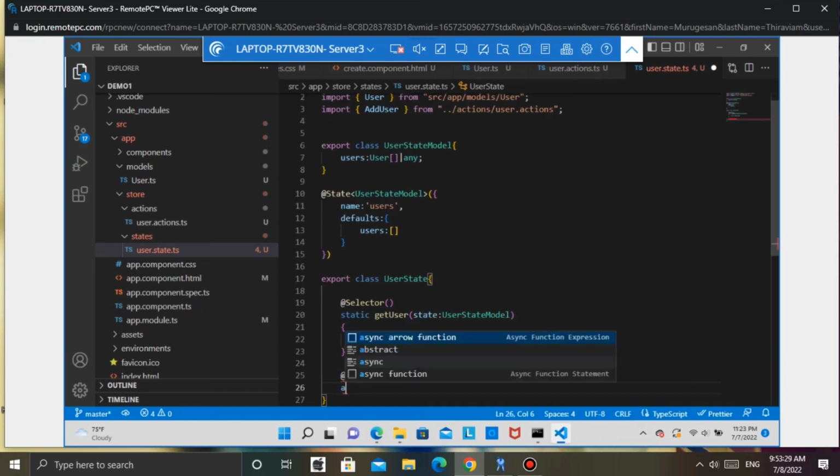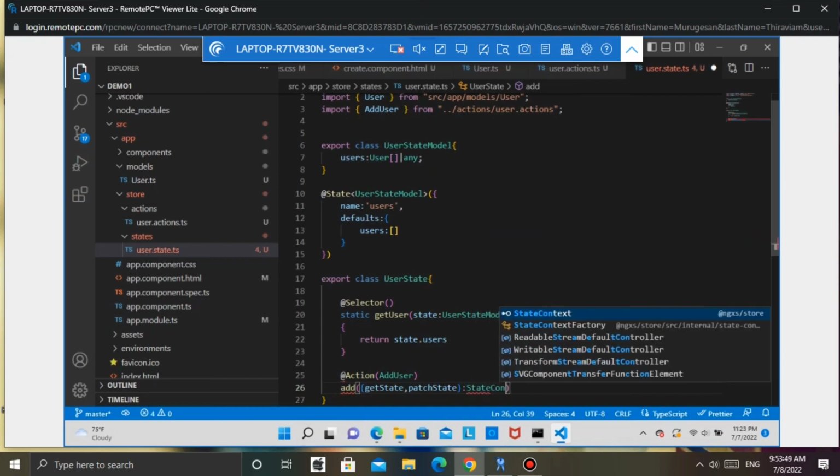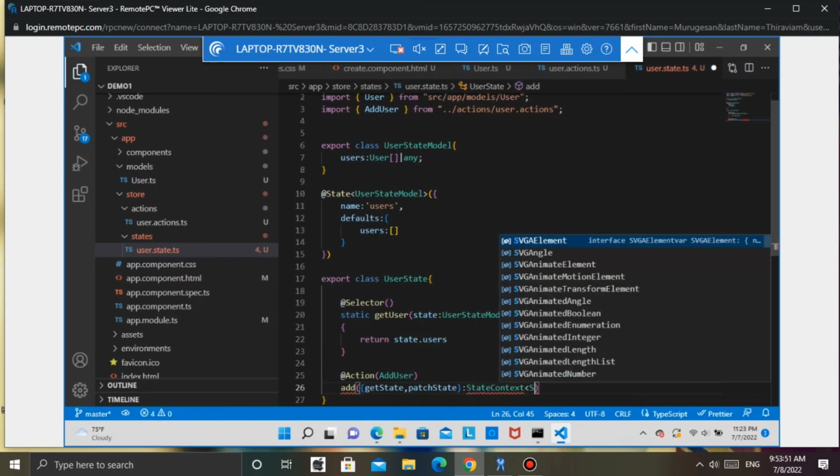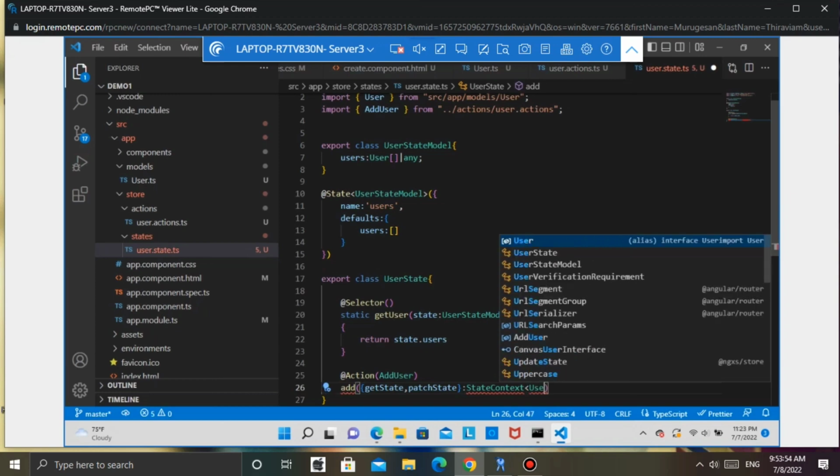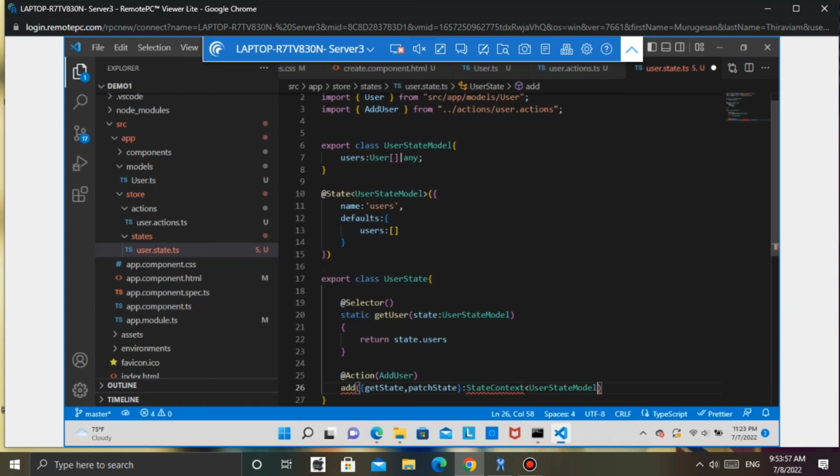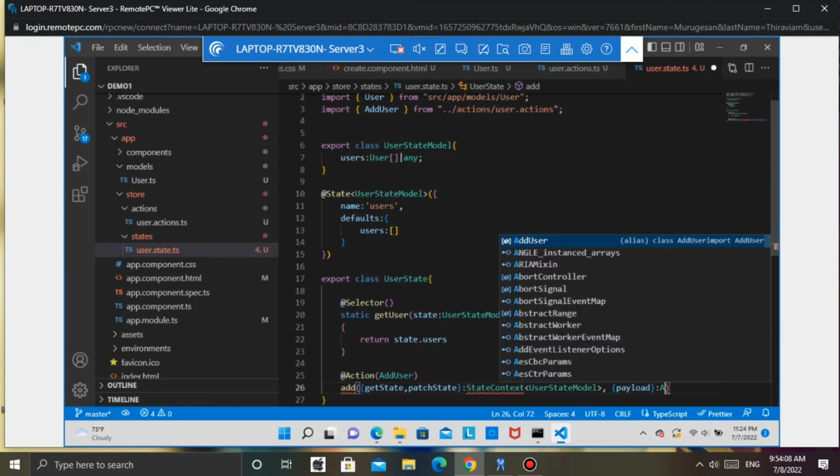I will write a method called add, which takes getState, patchState of type StateContext<UserStateModel>, comma payload of type AddUser.